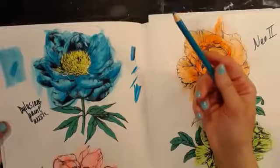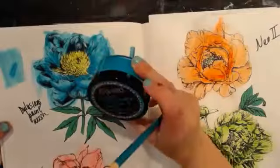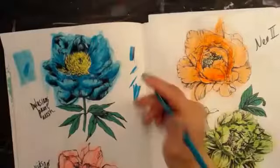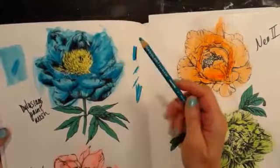Like I said earlier, the reason I hesitated on buying these at first was because I thought they were satin. I don't know why I thought they were satin. Maybe it's because they're so shiny in the tub when you see them in the little pot. I thought, well, that's got to have some gloss to it. There is no gloss, so it works just fine with colored pencils.